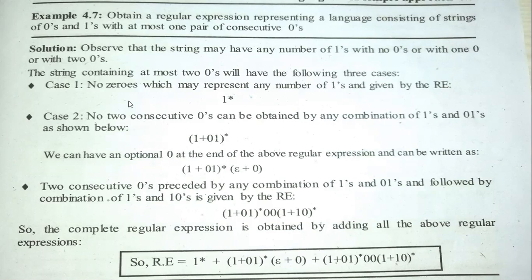See, try to understand this question. What is it saying? Obtain a regular expression representing a language consisting of strings of zeros and ones with at most one pair of consecutive zeros. It states that one pair of consecutive zeros can be allowed. So here any number of 1 0 you may get, here also we may get any number of 1 0 over there. Doesn't matter. But consecutive zeros should be, like, one pair means continuously twice it can occur. That's it. Only once it will be.